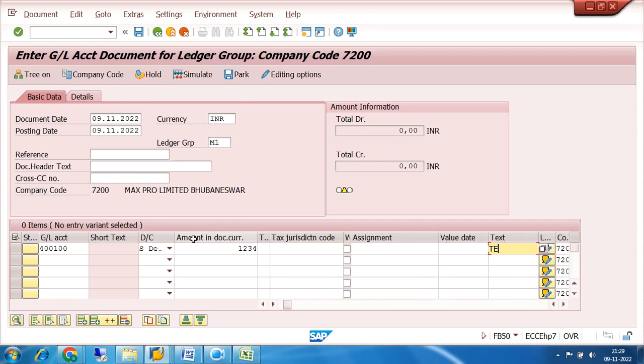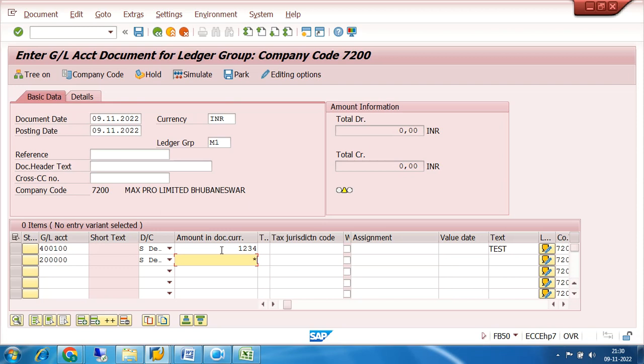I want to post it, say 1234, say test. These types of entries are passed everywhere. Only for depreciation, scientific research, donations and so on is there a different treatment in income tax.